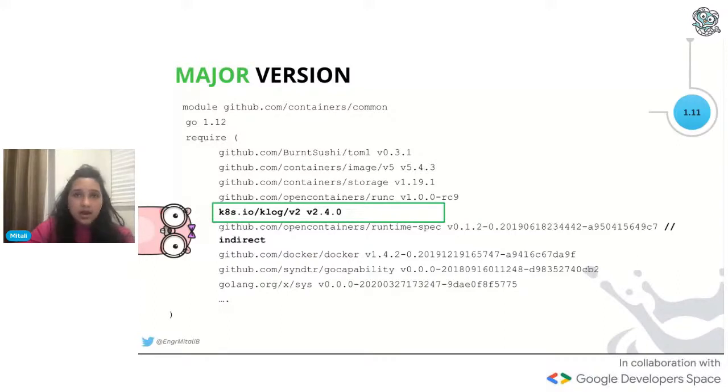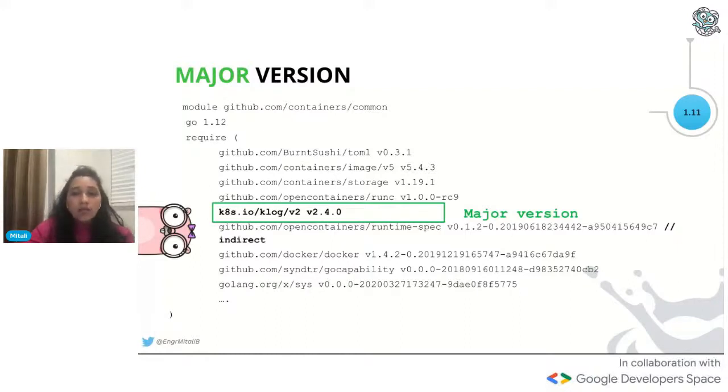Now with this, there are some problems that have come for the developer: whenever you want to bump any of your dependency versions from version 2 and higher, you have to change it in your go.mod file manually, and also you have to change all the import paths in all of your projects. So there is a little bit of pain, but for that there are some tools available, like fix import and others, that can be used to fix all those import paths quickly.